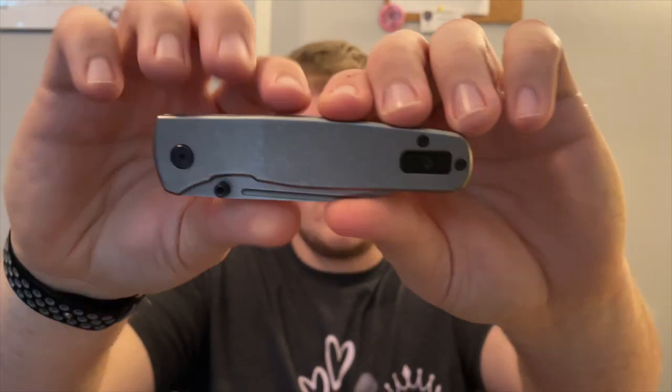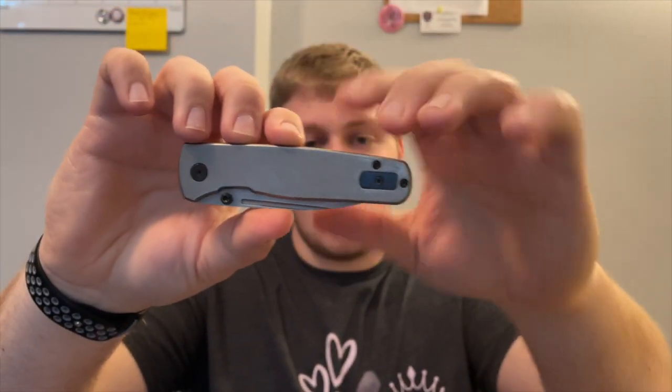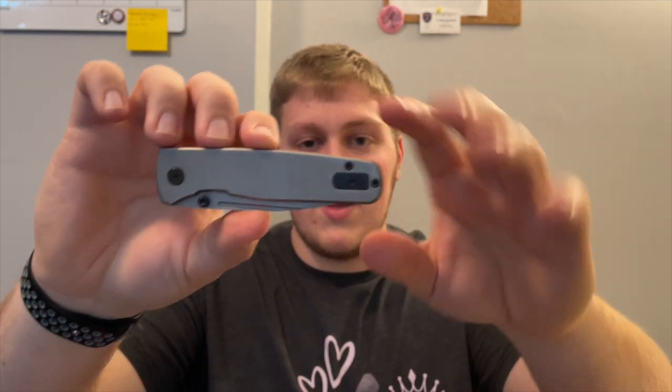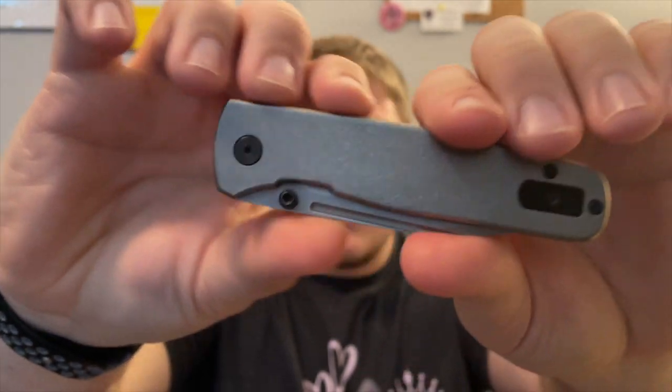It is also lefty carry too, and he includes a black filler tab over here, which looks really nice. I'm glad that he did that, so there's not like an indent in the scale over here on the show side. Black pivot, black thumb studs. You can see there's a fuller going through there.